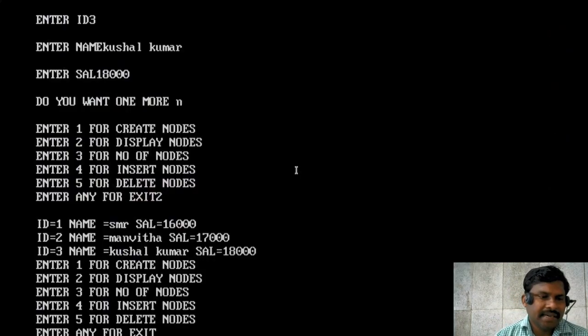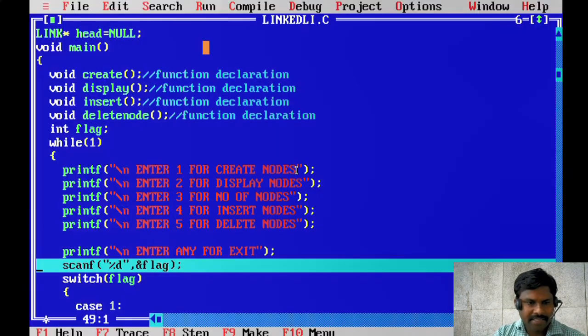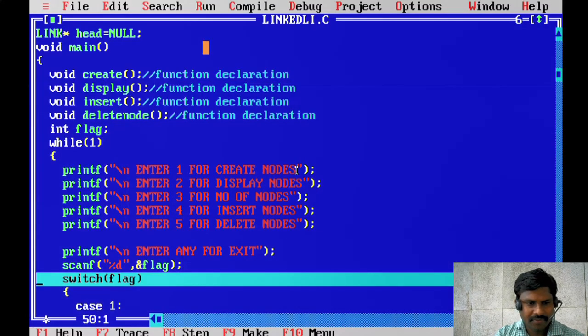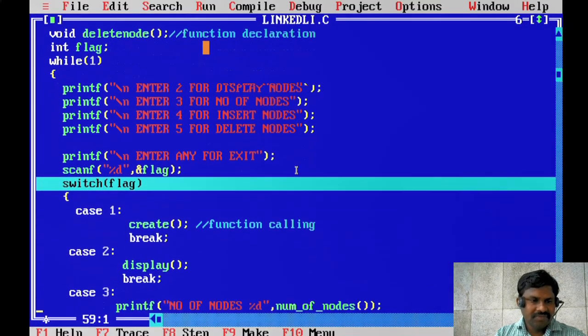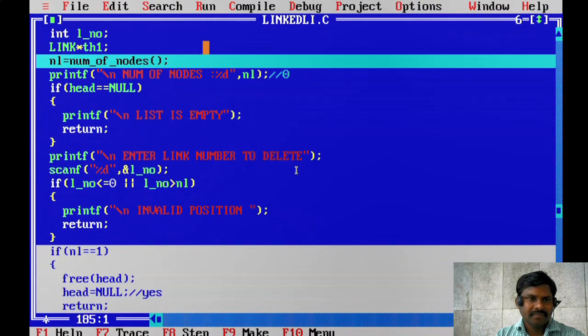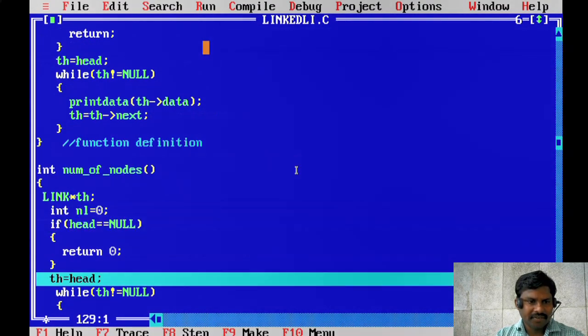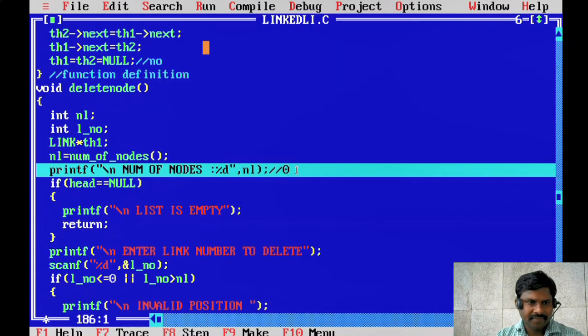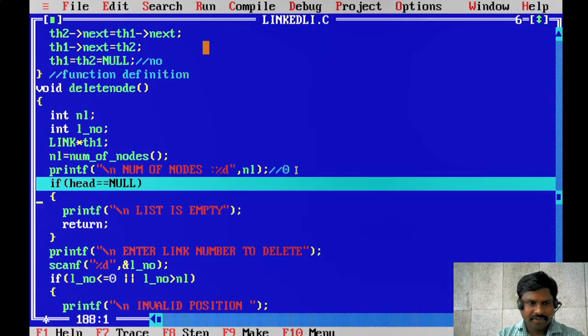Here I want to delete the first node. So here I am giving 5, case 5, F7, 5. So case 5, delete node, yes. So number of nodes is 3, 1, 2, 3. That is equal to null, condition false.